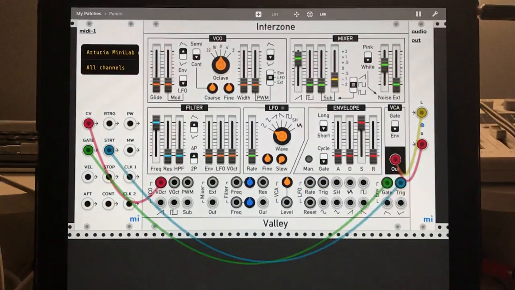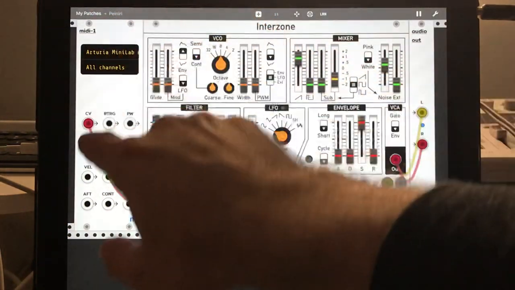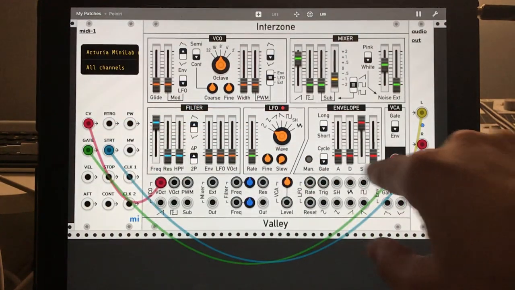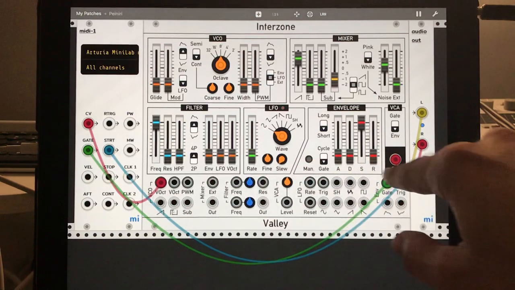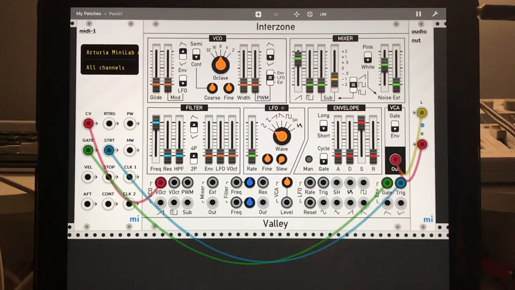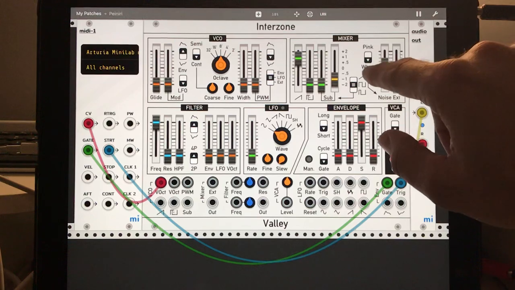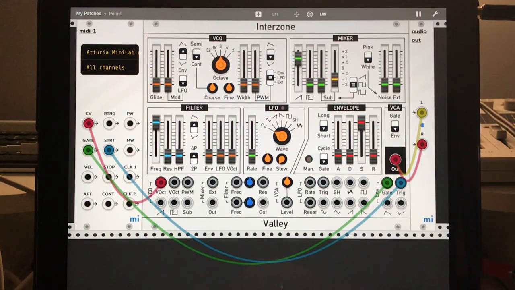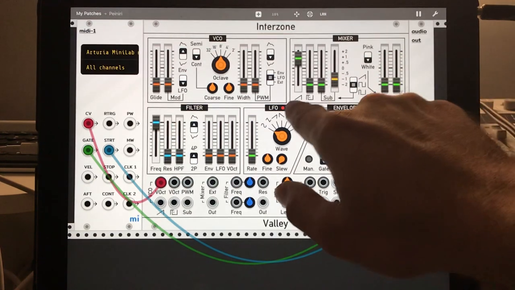And going left to right in the flow, we have our MIDI controller sending control voltage, sending gate to open it up, sending start to trigger the gate to open, and then the VCA sending sound out to the world. I'm going to just press a key, and that's super loud and noisy, so I'm going to take that down. So now we have a nice pure tone.